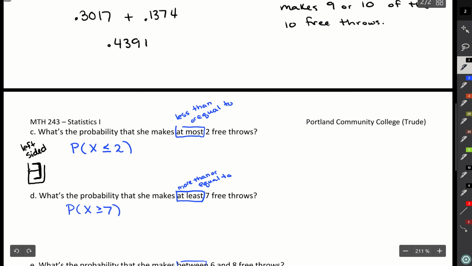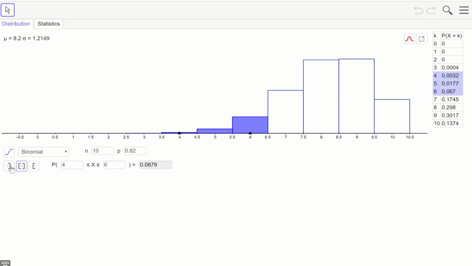So we'll want to choose this button in GeoGebra, and then I'll show you where we can plug in this value of 2. When we change to left-sided, I'll go down here, select left-sided, and you'll see my probability notation changed here. And I'll keep writing the probability notation so you can see what you're plugging in where. Right now it's finding less than or equal to 6. And what's nice about GeoGebra is that it shows this picture so you can see it's starting at 6 and shading everything to the left-hand side.